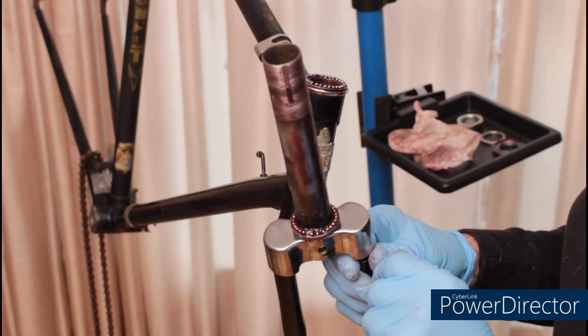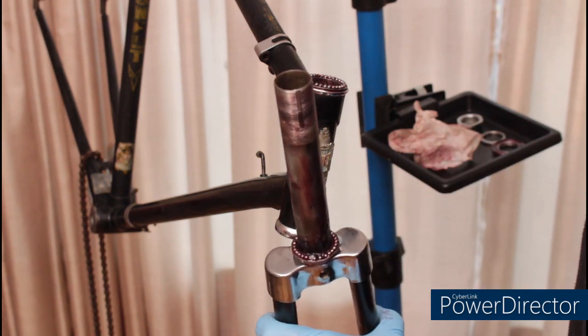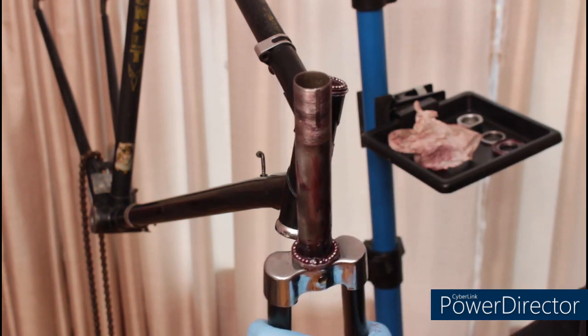This is one of those projects that you're better served sitting down at a table doing this over a towel. Either that or having a lot of extra bearings.